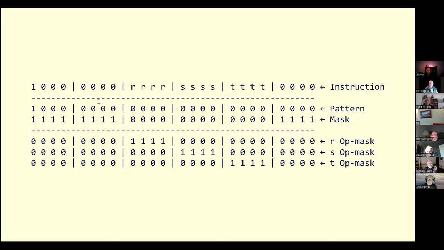If I think about what I need for assembly and disassembly, I really need two things. I need to figure out the bits that make this particular instruction this instruction — those can be described with a pattern. There are some ones and zeros, and there's a mask that labels which bits actually have to have those values. If I AND the mask with a piece of memory and then check if it matches the pattern, that tells me if this is in fact that kind of instruction. If I want to generate the instruction, I can just set the bits in that pattern. Then for each operand there's also a mask, with a simple relationship between each operand and the bits in the mask.